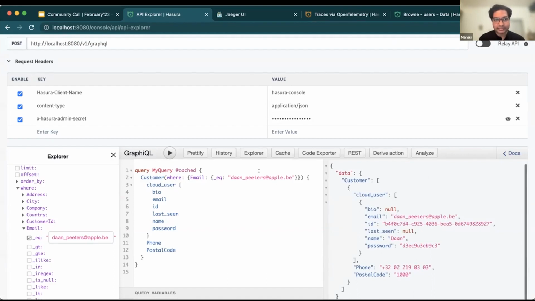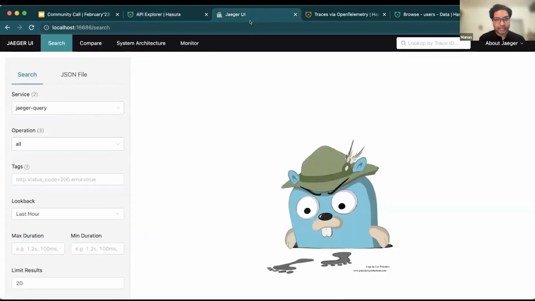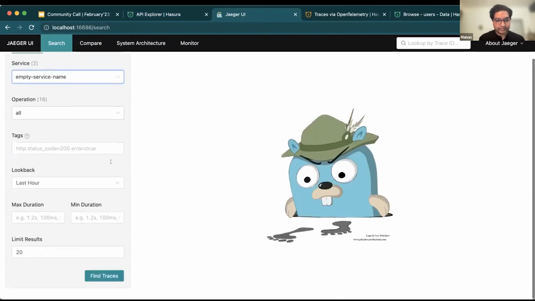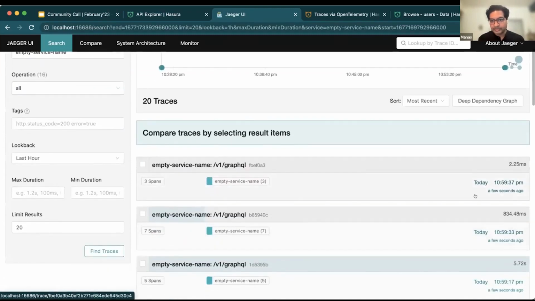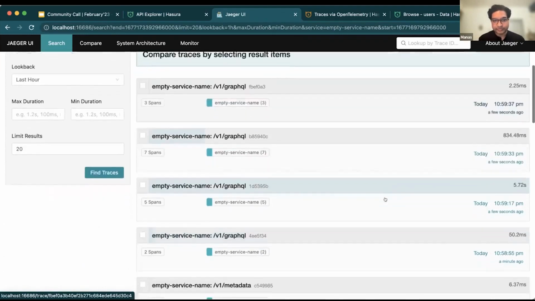So I've done a couple of queries, and what I can do is go to the UI for my tool, which is Jaeger, and I can search for recent traces here, right? And this is from a few seconds ago, so it's real time. My traces are getting exported to this tool.